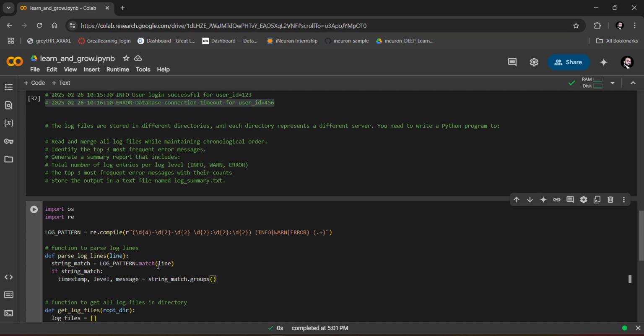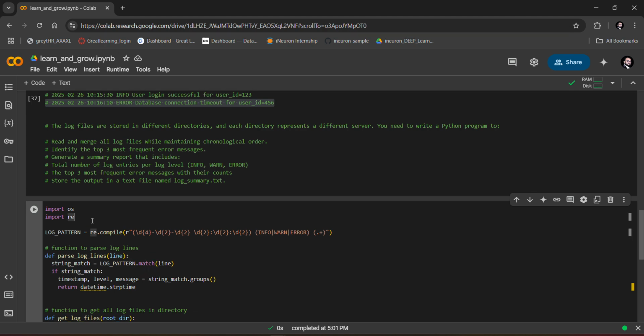Yes, dot groups is something I am requiring right now, and now I'm returning it. Return datetime dot strptime.